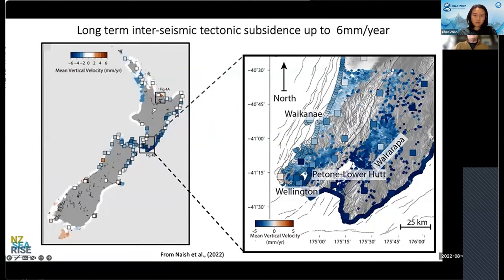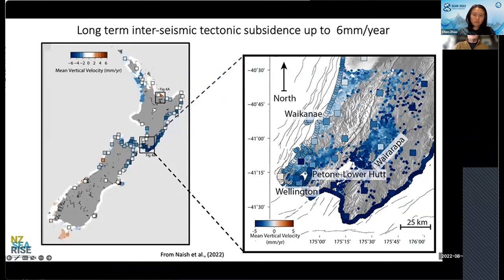Every 2 kilometers we have a measurement of the long-term rate of subsidence or uplift, and a sea level projection that incorporates that. You can see that the square boxes are the GNSS sites that are used to calibrate the coastal ribbon of InSAR data. So what you can see immediately is the lower North Island and the upper South Island are subsiding significantly, up to 6 millimeters per year, which more than doubles the global average of sea level rise. So this is particularly the case along this part of the coast of eastern New Zealand, southern New Zealand, our capital city, but also up in Auckland, our largest city, is being affected by land subsidence.